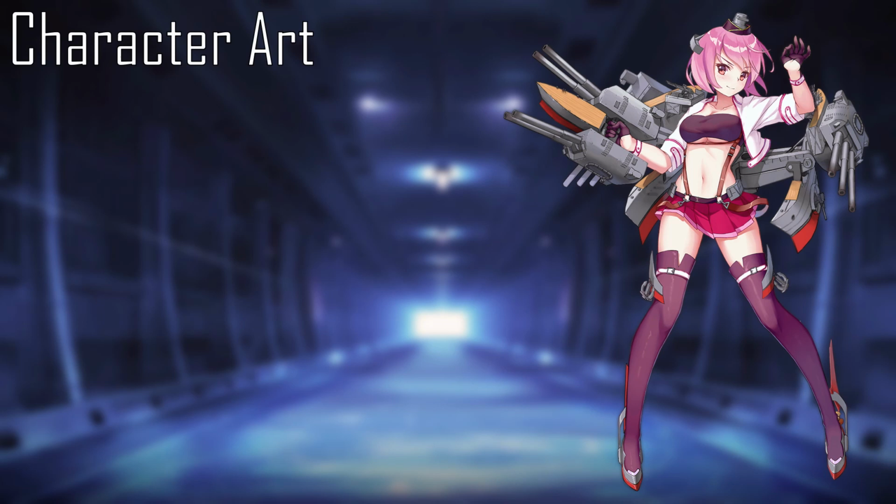In her character art drawn by Violet, Pensacola wears a black tube top, underneath a white short coat with rolled up sleeves, a collar, and pink accents. A pink miniskirt, short black gloves with cuffs, leather suspenders to keep her skirt up, while there are also 2 extra suspenders hanging down for whatever reason, a wedge with tower on it, and dark purple thigh-high boots with straps on the top. Her rigging consists of 2 hulls near her knees with anchors, metal shoes, and the main rigging armature attached to her waist.